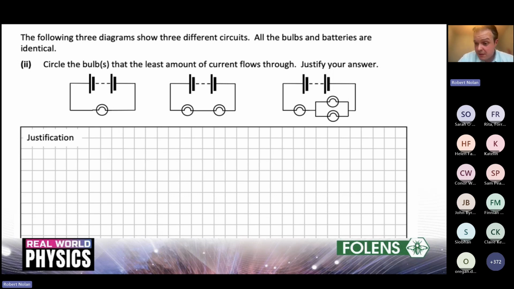In a way, this one would be easier if they'd given us numbers. You'd be able to just slot the numbers in and work out your currents, and away you go. Well, in the absence of numbers, you have to talk about current splitting and all of these things. You'd be circling those two, the 2 over on the right hand side there, and trying to talk something along those lines again, saying that the current divides along both paths, and so is less than in the main path of the circuit there.